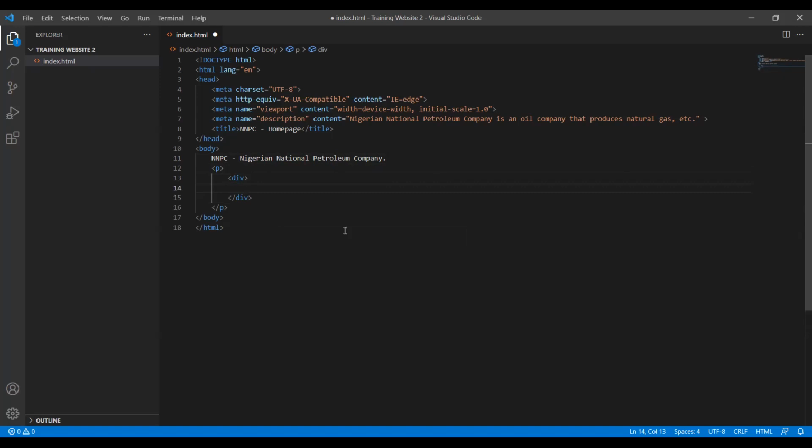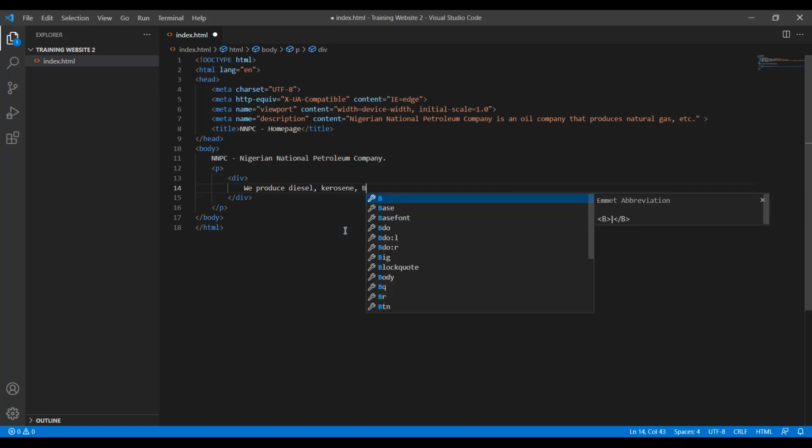For now, I will just create one div, and then inside it, I'll just say we produce diesel, what again? Kerosene, butane gas, and so on and so forth.